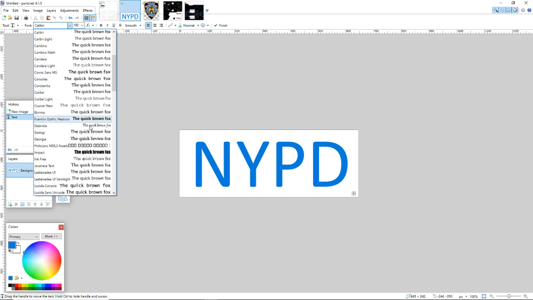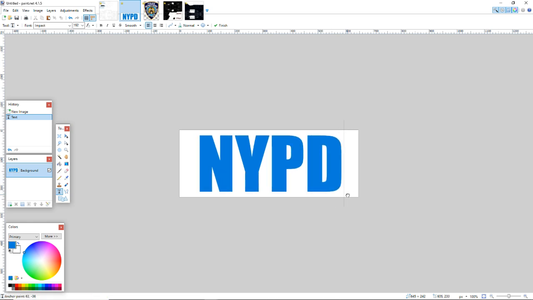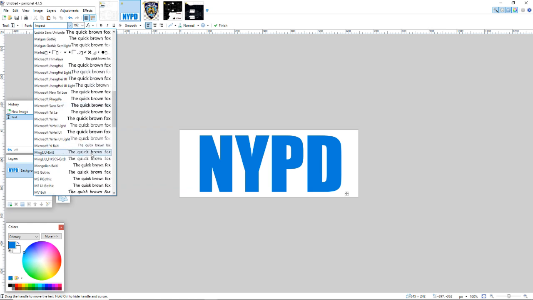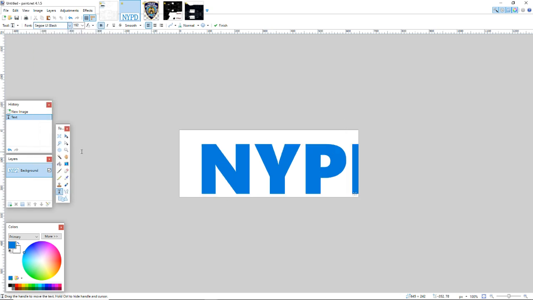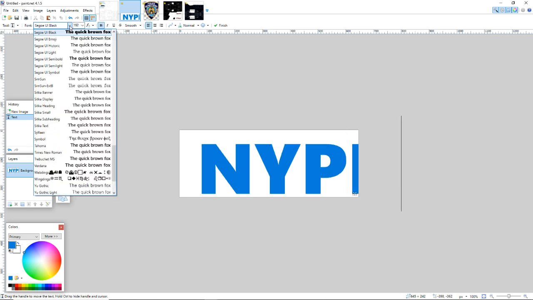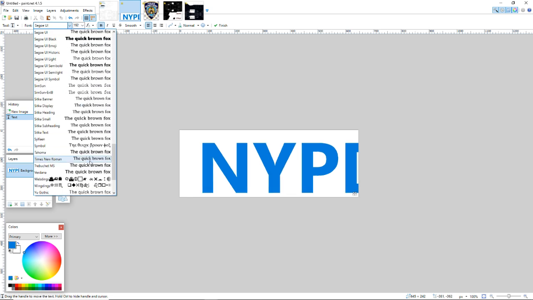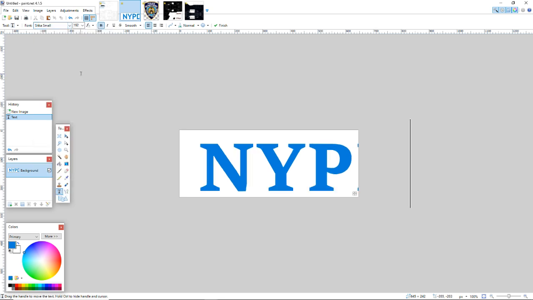Now we're going to go ahead and select our font, which in this case I'm probably going to end up using this, even though it's not accurate to NYPD. I may just use it because I don't feel like installing any fonts right now. Actually, that may be good. No, it's not. I can't bold it bold enough. That's not good. You need to really spend your time because the font is what really sells it. So, that's actually good right there.